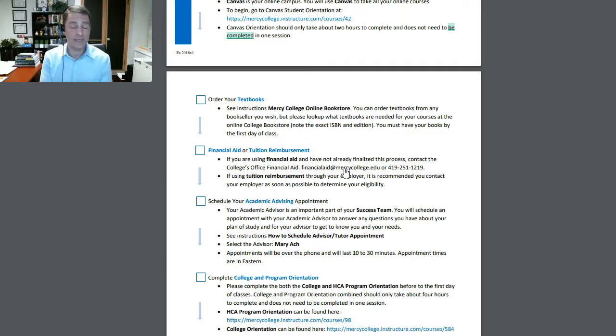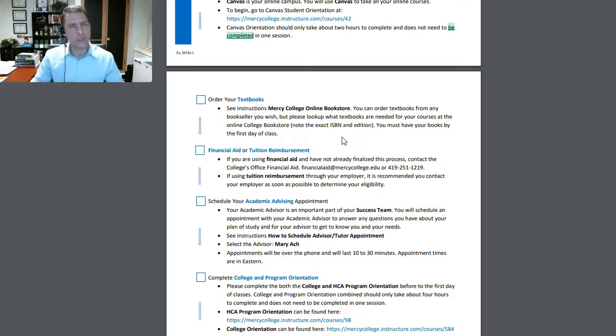Now, some books may be available in electronic editions. We do not require you to buy an electronic edition. That's totally up to you if you wish. 98% of students use the old-fashioned paper edition. And when we do have a textbook required, it will always be available in paper. It may or may not be available in electronic edition. So totally up to you. If you see an electronic edition, you want to go that route, totally up to you. We do not require it. We stick to the old paper method right now, the traditional textbooks for all of our classes. So there's that on textbooks.